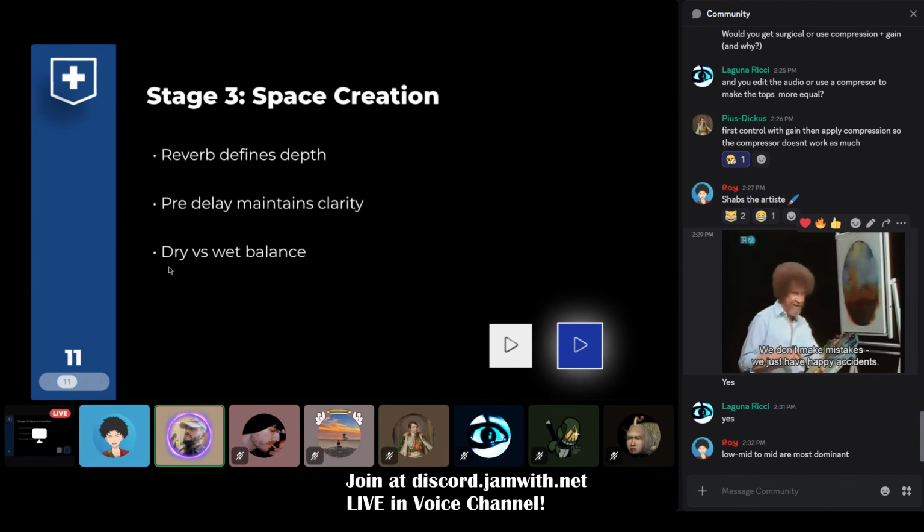And I've spoken about this earlier, but dry wet balance. So if you've got something like this, I'll play this again in a second. Very, very echoey, and you just have the reverb and delay on the track itself. You're limiting the amount that you can control the clarity of the vocal.